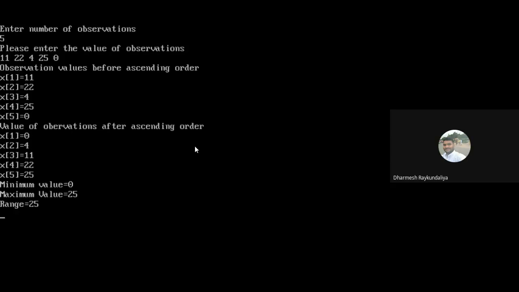So this is before sorting: X1 equal to 11, X2 equal to 22. And the values after sorting in ascending order: 0 is the smallest, so it is now in X1. The second smallest is 4, that is the second observation. Then 11, then 22 and 25. The minimum value is 0 and the maximum is 25. So the range is 25 minus 0, that is 25. Okay.